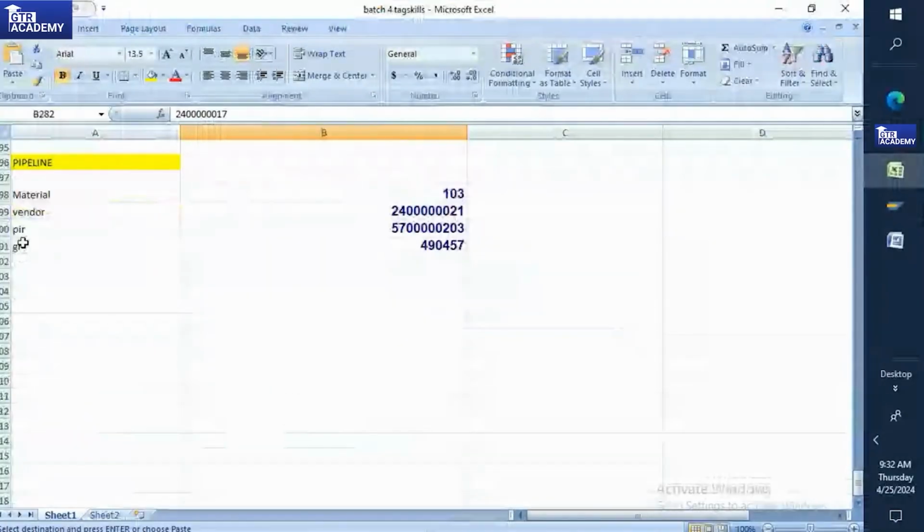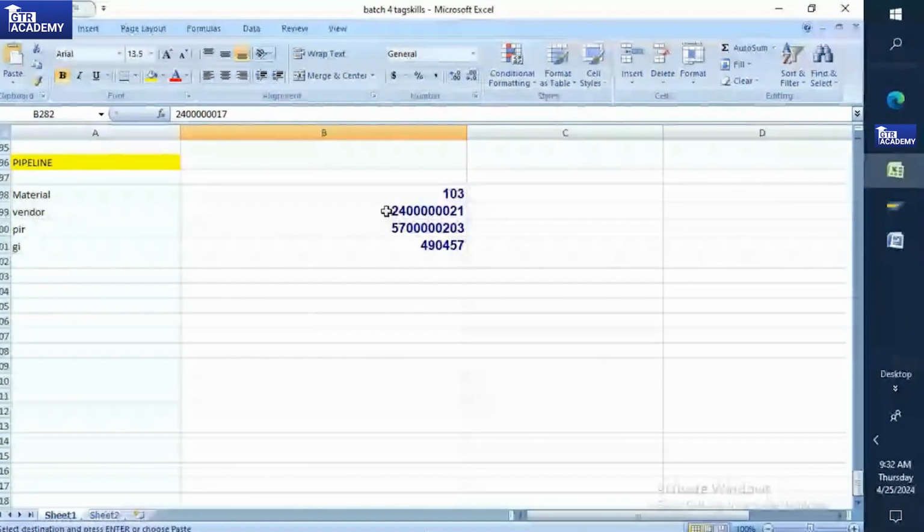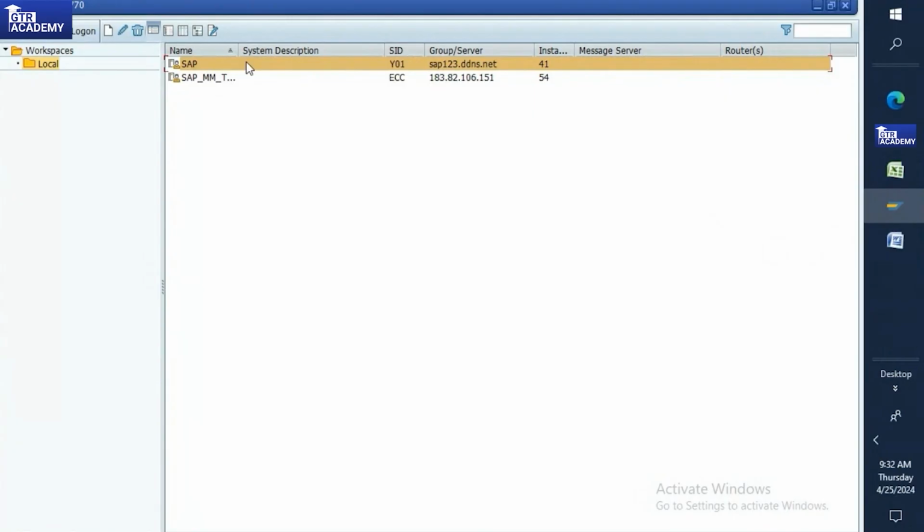Yesterday, for the pipeline, we created the material and the vendor, and for the PIR we got the issue, right? So I'll try to create the PIR now.